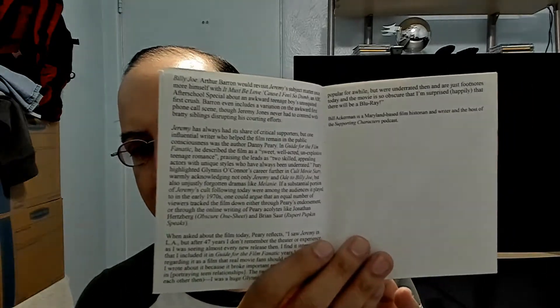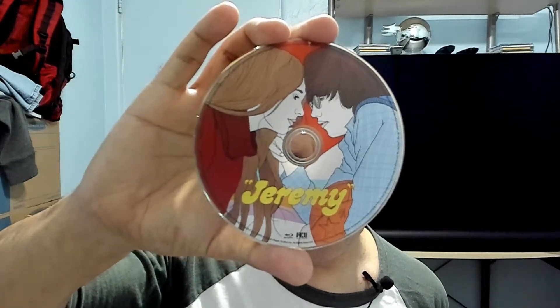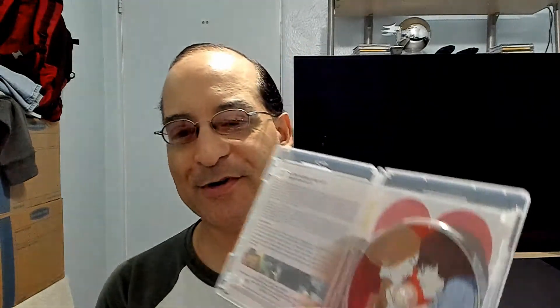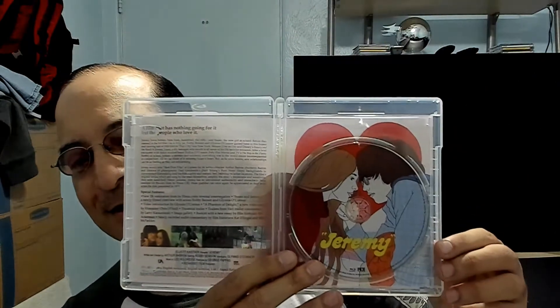It did win an award at Cannes that year. I love the artwork on the slipcover, and it's also on the disc. Let's take a look at the inserts — beautiful, and of course the artwork. I kind of switched the insert around, but I noticed something pretty cool: when you put the disc in and flip the insert the other way around, it has the whole heart coming out. I thought that was pretty good.